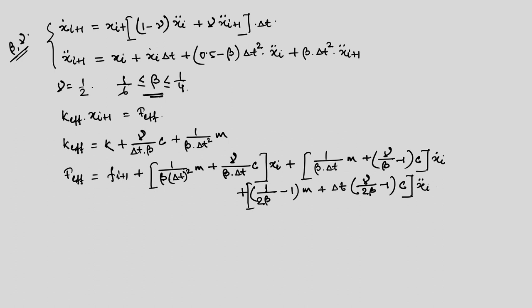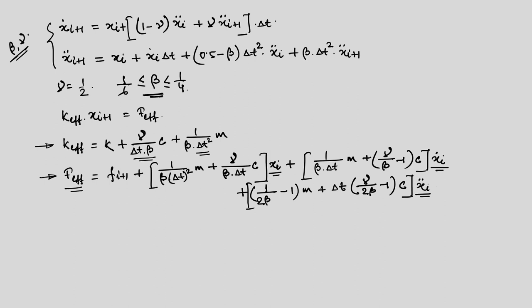But if you look at this expression, when you evaluate say f effective, on the right hand side you know all the quantities. We start our solution, that means we know x i, x i dot, and using these two pieces of information, if we satisfy the equilibrium equation, we can get x i double dot. So, at the starting point, we know all these quantities. Then we can easily evaluate f effective. Similarly, if you look at the expression for k effective, we know everything on the right hand side. We know m, c, k. The moment we start the iteration, we set this beta and gamma parameter and we know delta t. So, we can calculate k effective and f effective.